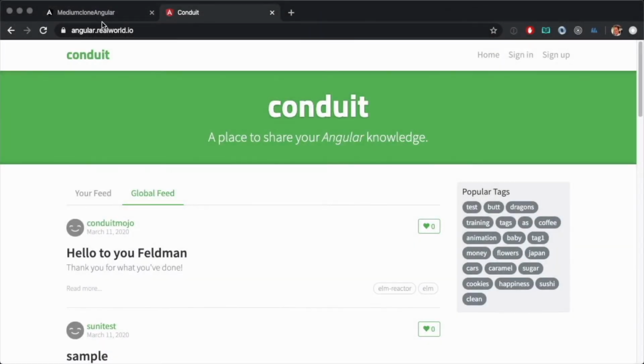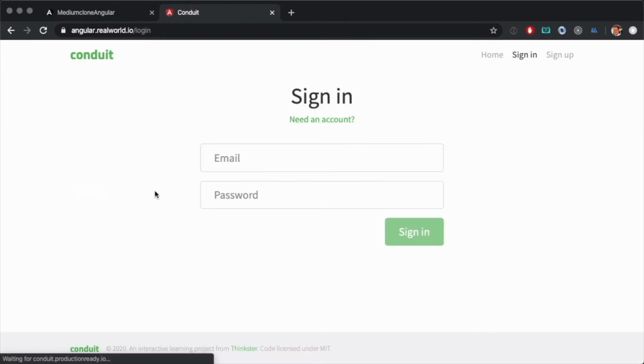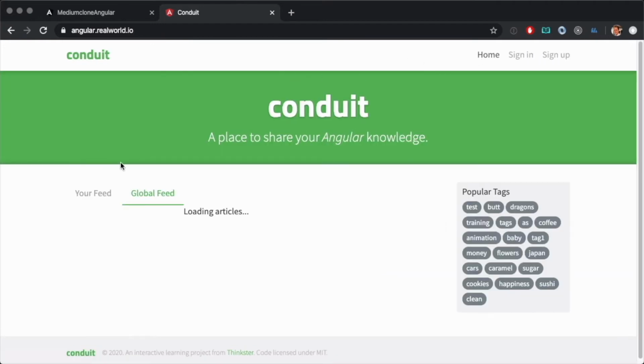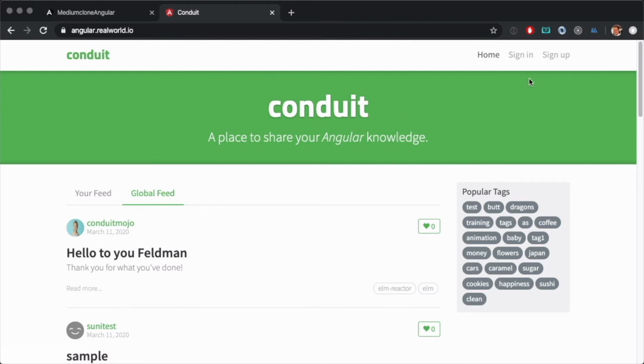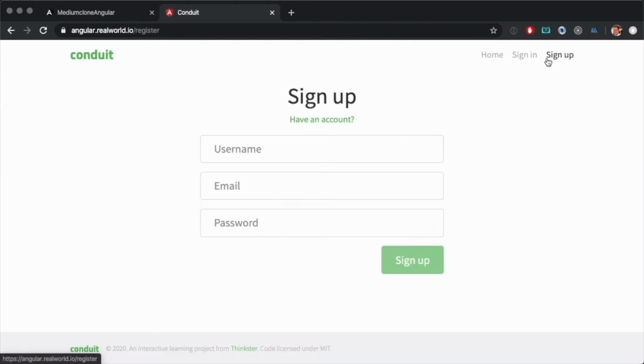In this video, we will start with implementing the register module. Here you can see that I opened a website called angular.realworld.io, and this is an example application. This is not the application that we will build from the code perspective, but this is an Angular application, and you can click here, check pages, what we want to implement, and so on. In this lesson, the sign up page is interesting for us. You can jump here in the top bar, and now we are on the register page, and we will use the same fonts and CSS that this project is using.